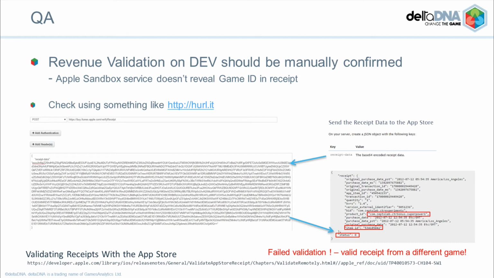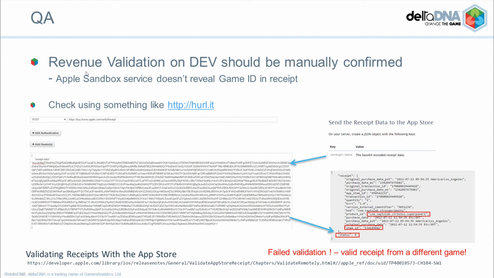In this particular example I've got highlighted on the screen, we posted a receipt from a game to Apple, and they came back and said status 0, which indicates that's a valid receipt. Well done, thank you. But what Apple didn't know was, if you look at this item ID, the receipt was actually from a completely different game. So when Apple come back to us and say this is a valid receipt, we check that it is actually your game that the receipt was for.